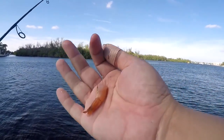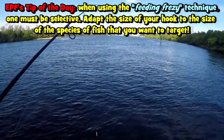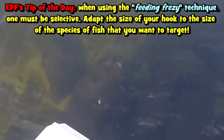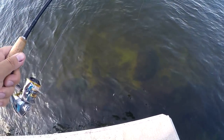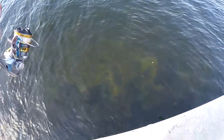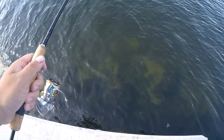The key idea is that you put a hook that is a little bit bigger so that the sergeant major can't really get it, and you create a feeding frenzy. You throw it down there and you just let the sergeant major go with it. Because the shrimp has the skin, they can't really get to it. The snapper, on the other hand, can inhale a size 6 hook no problem whatsoever. So you see what I'm getting at? You put it down there, you let the sergeant major work her bait, and then when the snapper comes and gets your stuff, boy, send it to heaven.